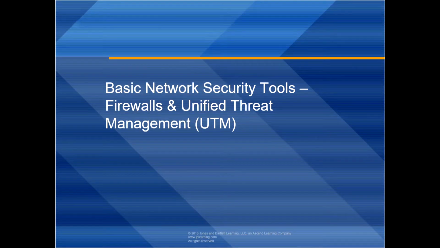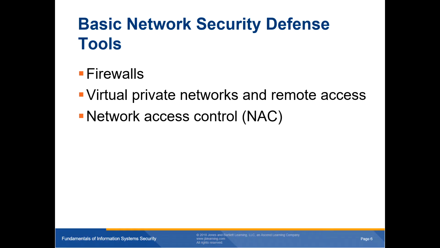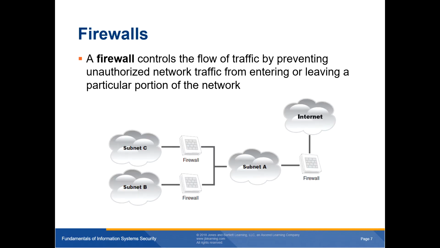There are some basic network security tools. We'll talk about firewalls and unified threat management. Our basic network security defense tools include firewalls, virtual private networks and remote access, and network access control. So a firewall controls the flow of traffic by preventing unauthorized network traffic from entering or leaving a particular portion of the network.